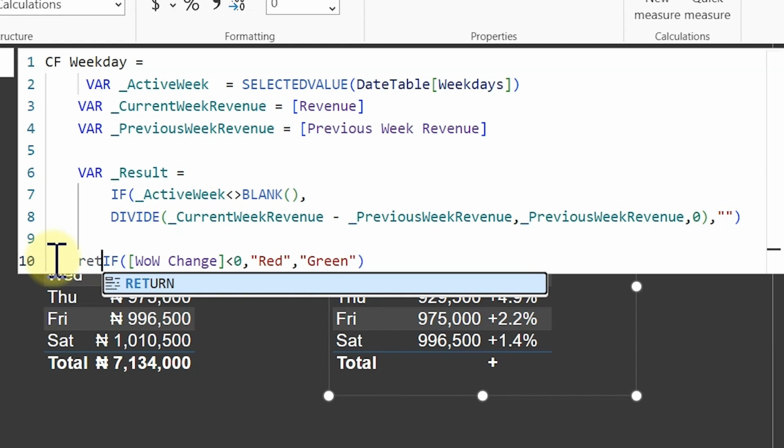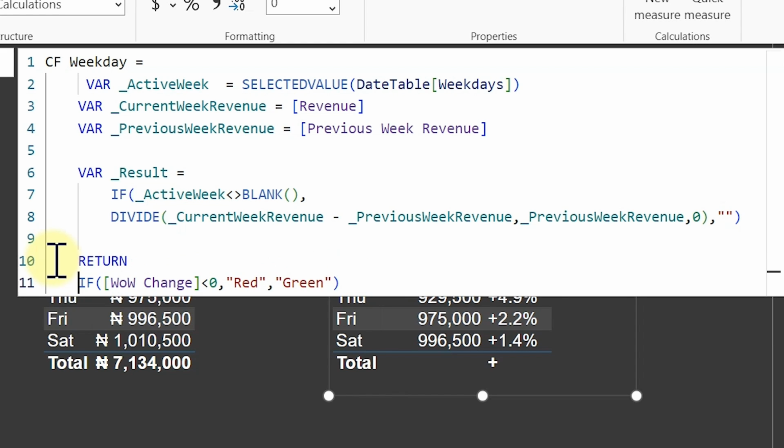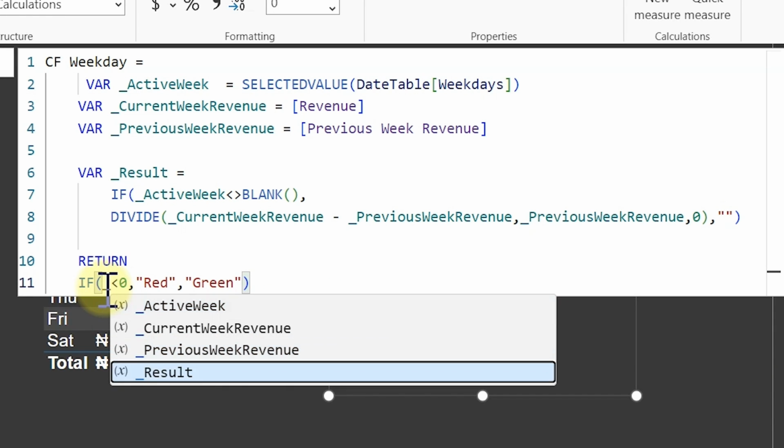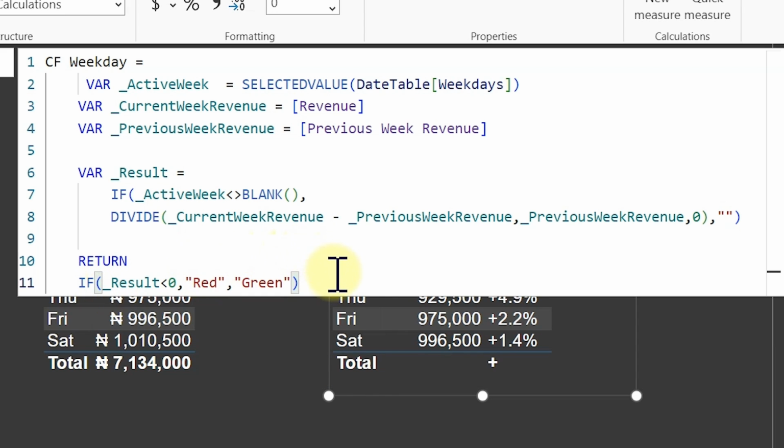So we do return over here. Instead of referencing this particular week over week change, what we need to reference now is the result. So hit the enter key.